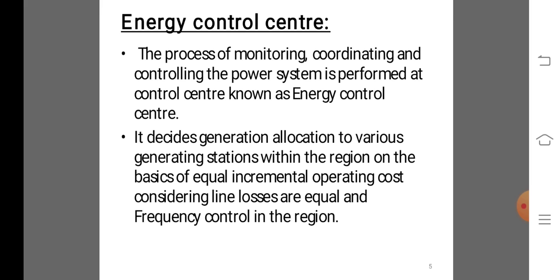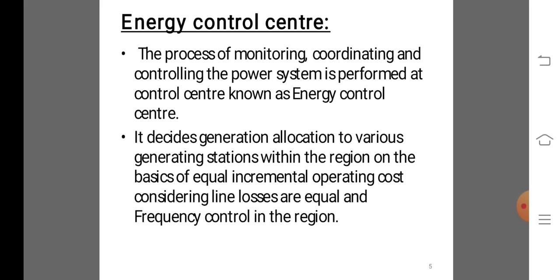I told this in the previous slide. Among those, the explanation is very essential for this computer control of energy. So let us see, the energy control center has traditionally been the decision center for the electric transmission and generation interconnected system. The energy control center provides the functions necessary for monitoring and coordinating the minute by minute physical and economic operation of the power system.